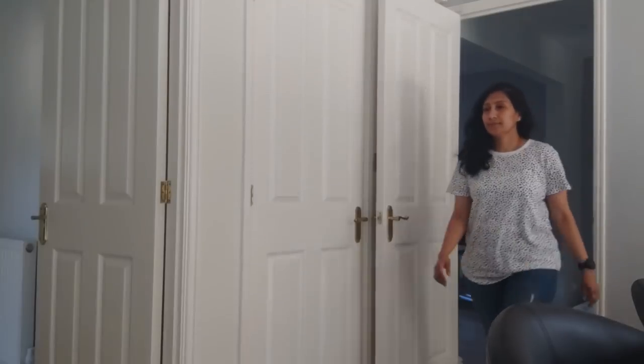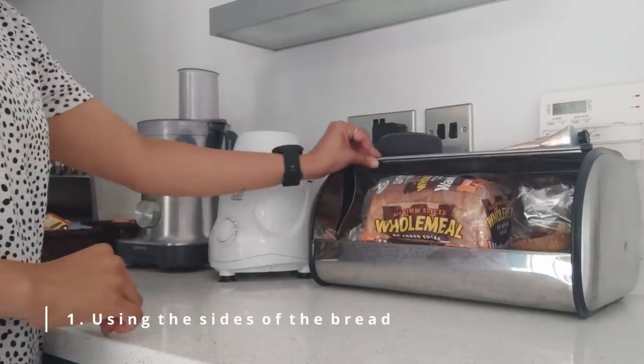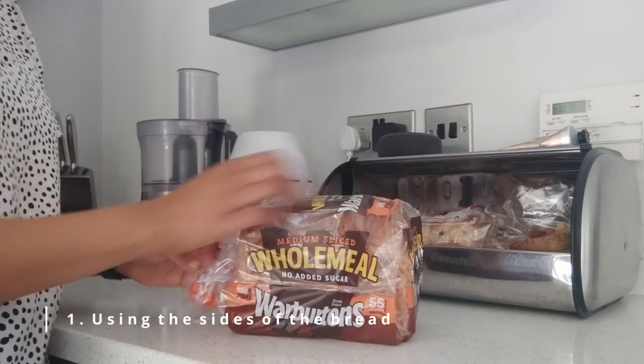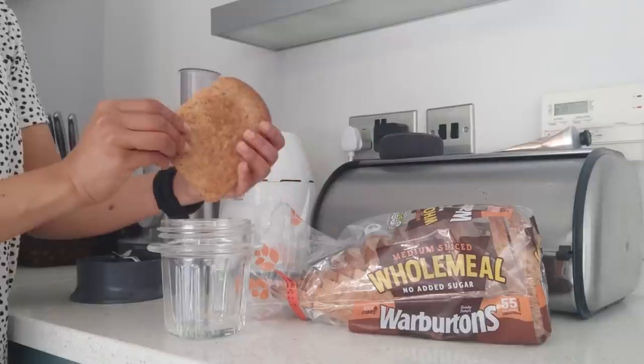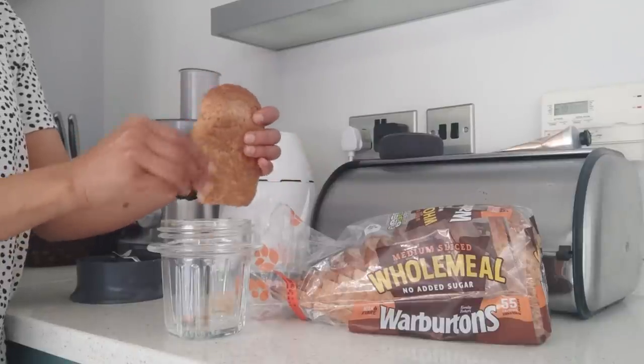Here are a few simple things that I have been following at home and find super helpful that I would like to share. A bread loaf with two ends, the first and the last slice with a crust on, often goes to waste with not everyone willing to eat.